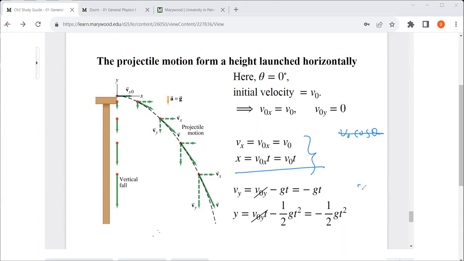And similarly, the y equations are again simpler, because now our v0y equals 0. Okay, so then the equations become just vy equals minus the gravitational acceleration times t, and y equals minus half gt squared, because this is 0 and again this is 0, so the first term becomes 0, so we have basically only the second term for the y equations. Okay, vy equals minus g times t, and y equals minus half gt squared.